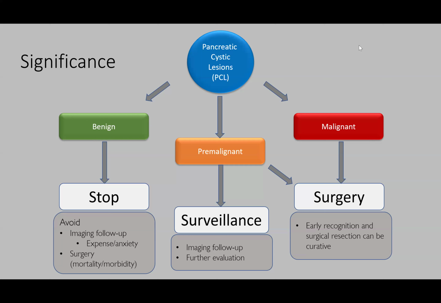And there is a large group of cystic lesions that are in between these two. They are either pre-malignant or potentially pre-malignant. And these cystic lesions, you want to make sure that they undergo surveillance to detect malignancy if it does develop, or you offer surgery if it is appropriate for a subgroup of patients. So how do we know where to place a cystic lesion? It's not that easy. And we need to understand what kind of cystic lesions can occur in the pancreas.